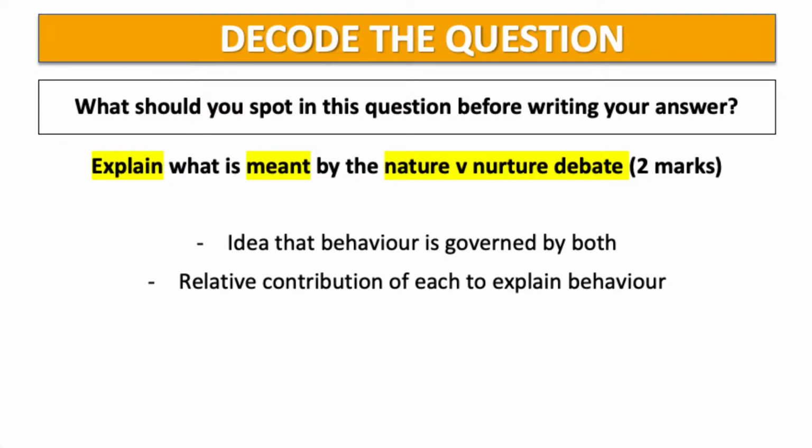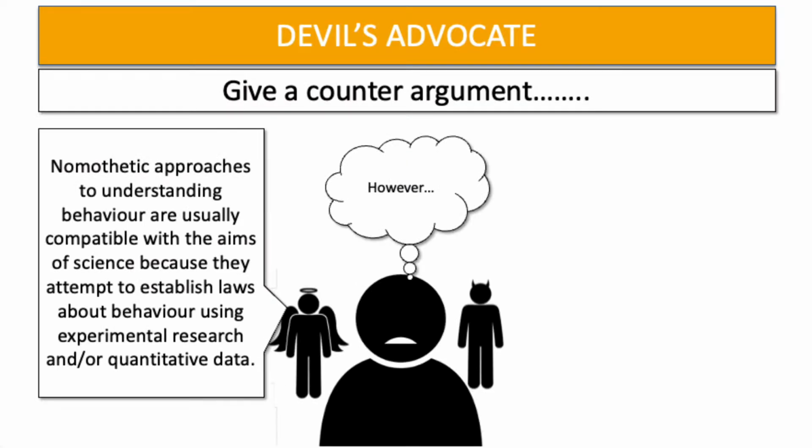So talk about the debate, the idea that in psychology we discuss, and have been discussing for a long time, what is more influential on behaviour. Is it our biology and nature, or is it our nurture and experience? And if it's both, which one maybe contributes more than the other? That's the debate, and that alone will get 2 marks, without lengthy descriptions of what nature and nurture are, and without any examples either. Although you could give an example, but only to support your answer.